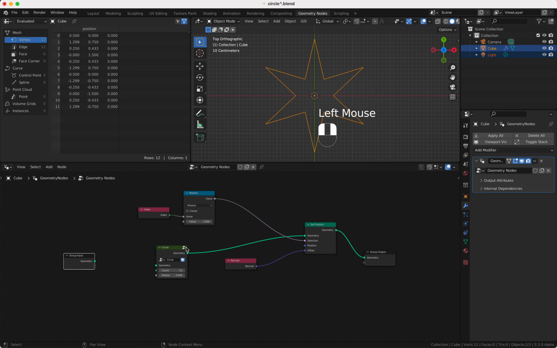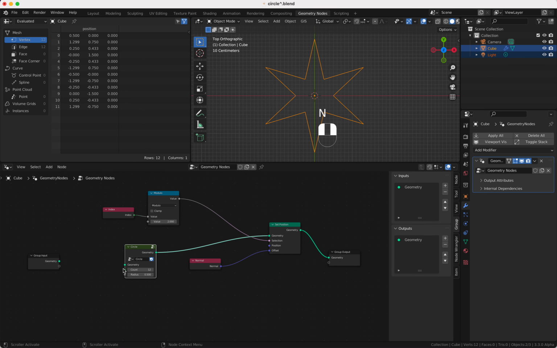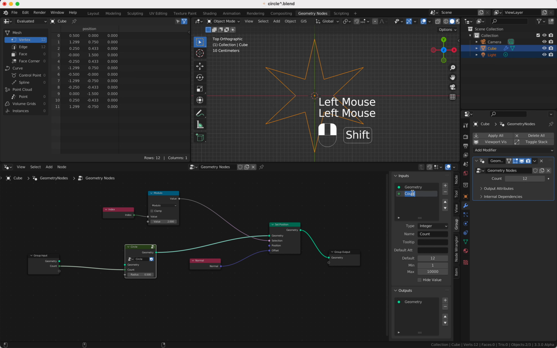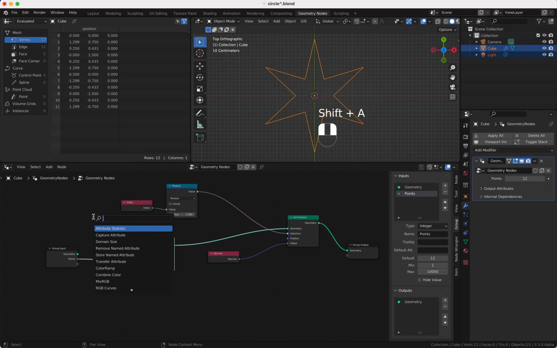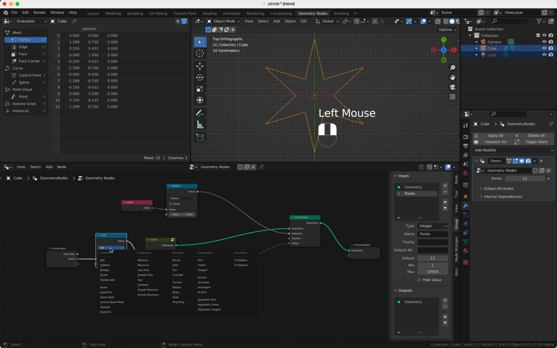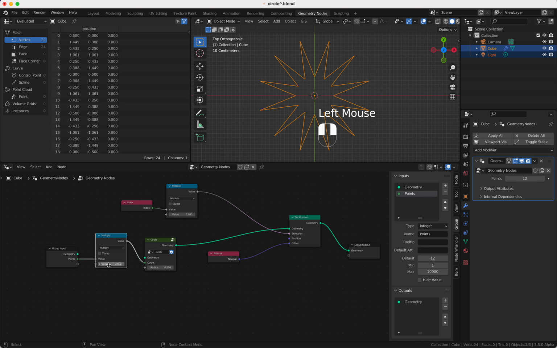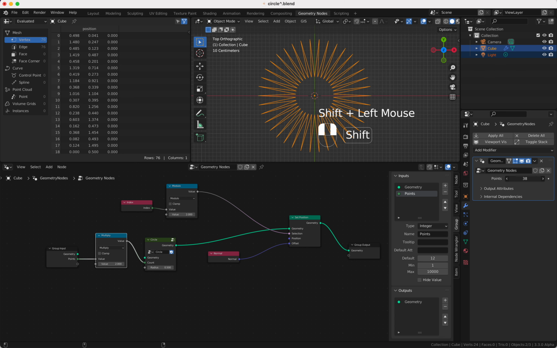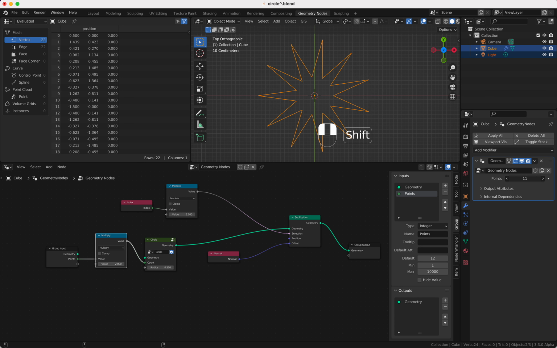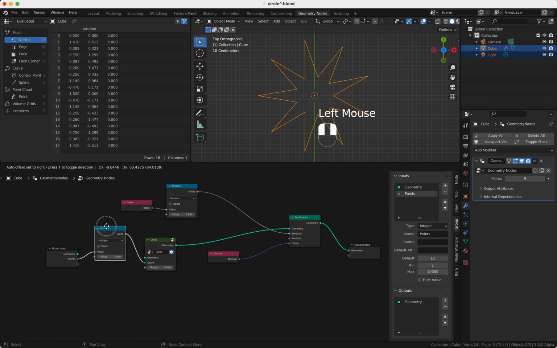So to make an even number of points, we just make an input here, and we call this points. Or you can call it whatever you want. And now we use a mathematical function to make a number an even number. It's pretty simple, just multiply it by 2 and then you get an even number. And now whatever number I have here, I will always have a perfect star. So this is the one thing we want to do.